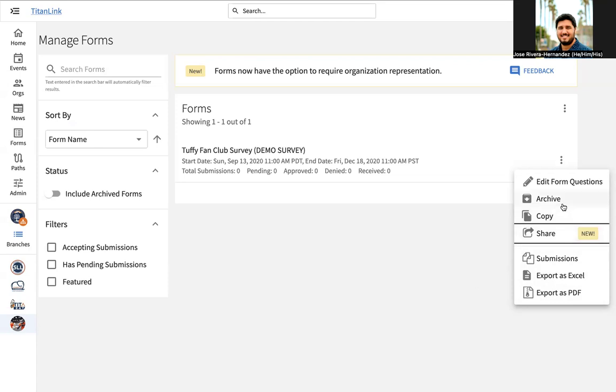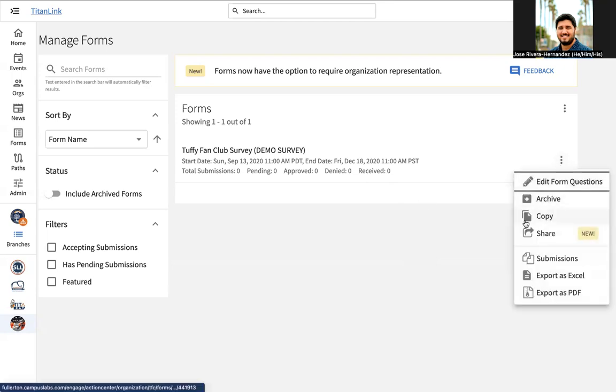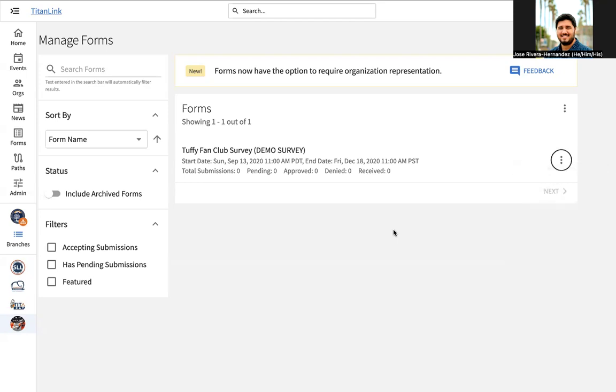Another thing I'll mention is that you are able to copy and duplicate forms. Let's say you have a new member form every year, right? You don't necessarily have to delete that. You can archive it, but before archiving it, you can go ahead and copy and have a duplicate copy be created where you are able to edit for the new year. But within this system here, we don't necessarily delete things, we archive them. So you can always archive your form. That way, it is still within TitanLink, but just not as a visible option or a clickable option within your queue here.